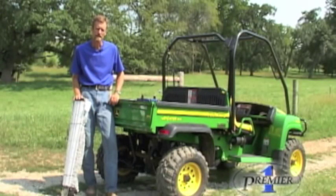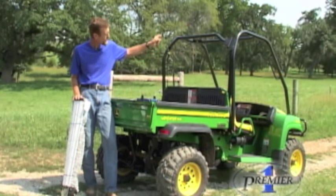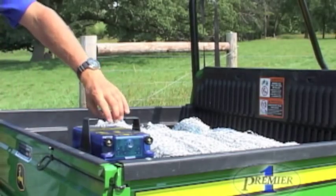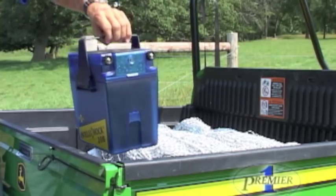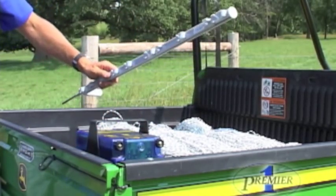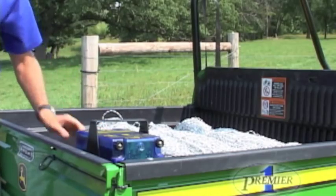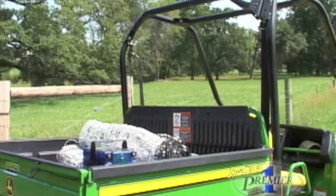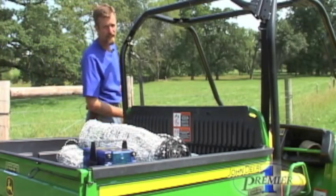Welcome! My name is Phil and today we're going to subdivide an area for a bunch of ewes I have down there on the pasture. Today I'm using Premier's ElectroNet system. I've got Premier's IntelliShock 20B Energizer. I've got a couple of power posts, three sets of nets here, and one right here. So come on, let's get started.